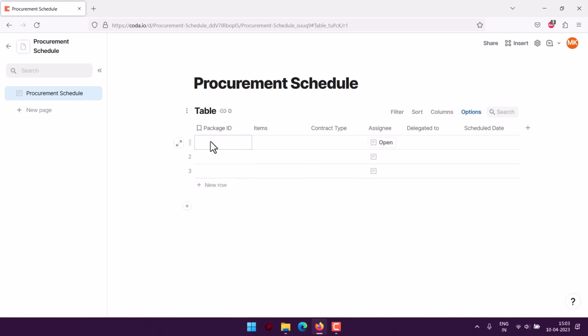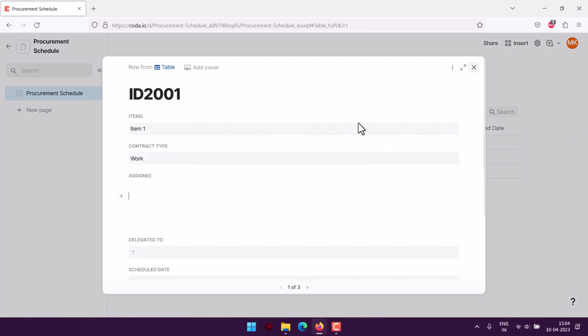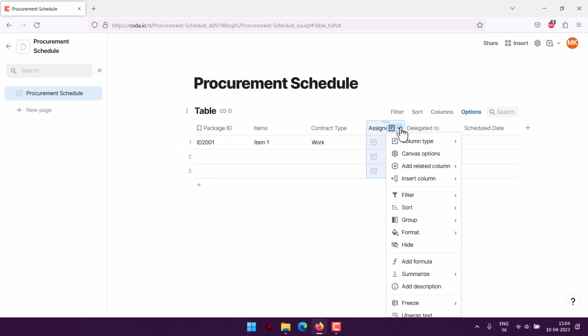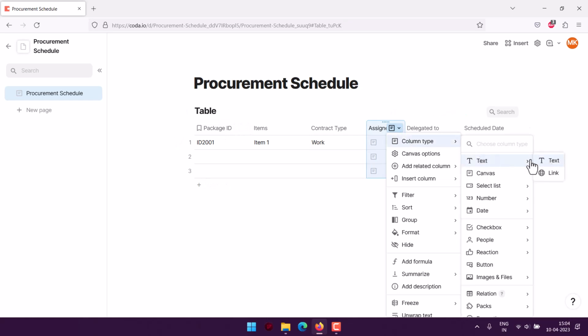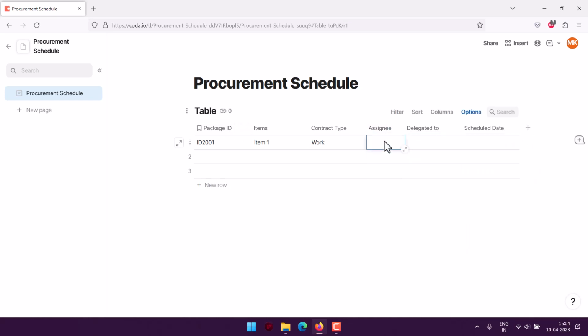I can add things like, let's say, ID 2001, then we have item, see items, item 1, contract type, work. Then here you see I will have to change assignee to something like text, right? So assign to say some person, right?